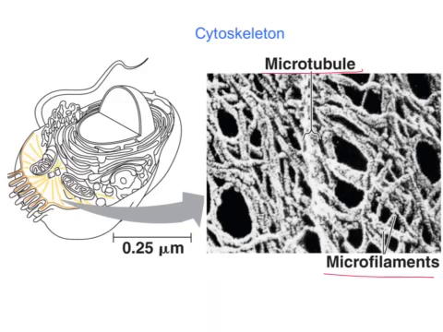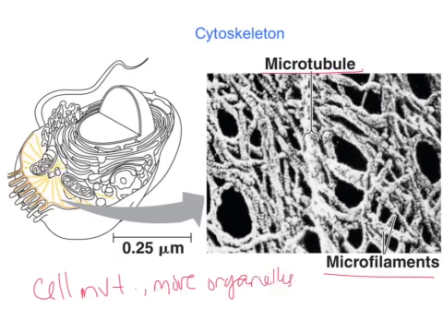So we didn't really talk much about cytoskeleton your freshman year. So this will be some new stuff for you here. Okay, so cytoskeleton, some of its jobs are going to be to do cell movement. Okay, the cytoskeleton will also help move organelles inside of the cell. So organelles may need to move from one area to another, and the cytoskeleton will help that. Okay, it's going to offer support and structure, just like a normal skeleton would.